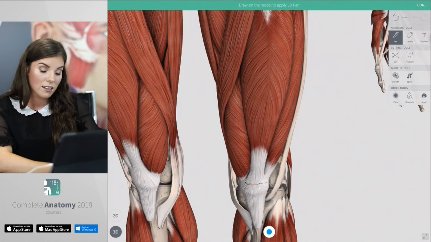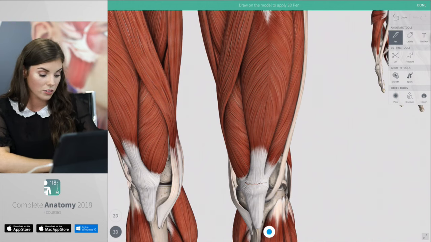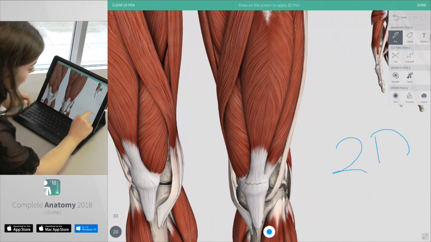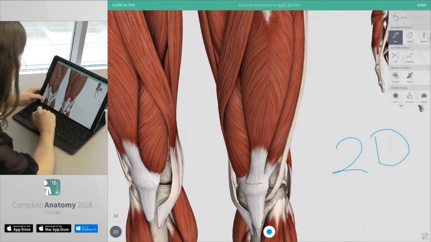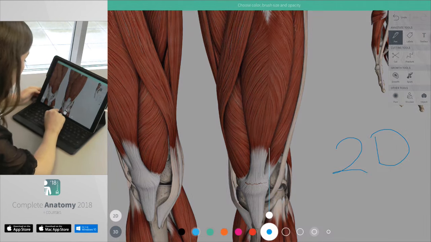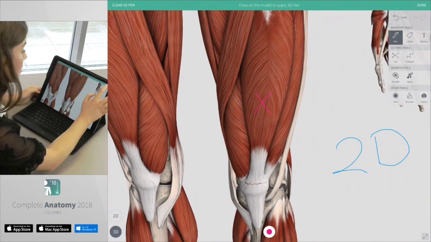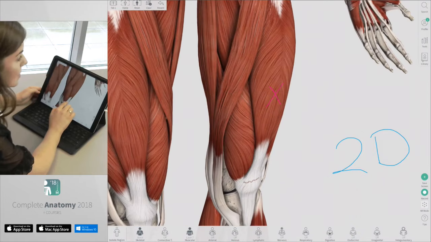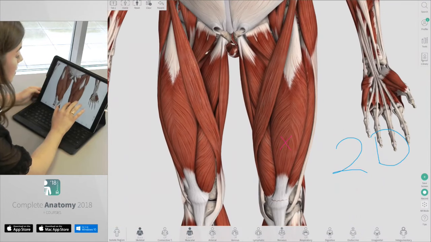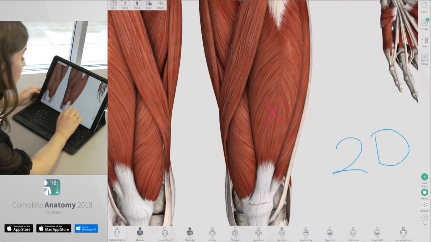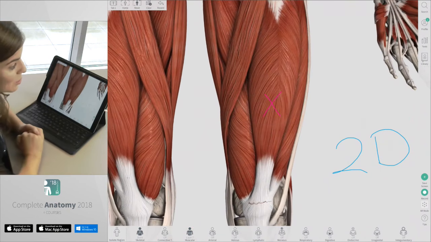Okay, here on the bottom left hand side of the screen you can see that I can change between a 2D and 3D pen. I have 2D pen selected here and I'll just draw 2D here on the screen. I'll change to 3D and I'll just change the colour so that you can see the difference, and I'll just make an X on the model. So now when I rotate the model you can see the difference. One, the 3D pen is on the model, and two, the 2D pen is on the screen. So that's the difference between those two pens.